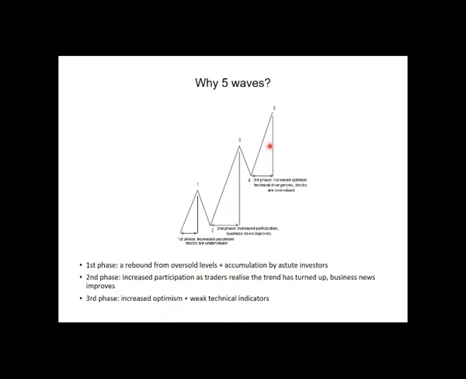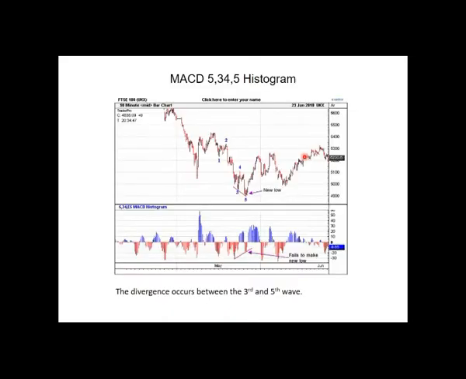Remember I said that at the top of wave 3, the technical indicators will make their highs, but when we are at the end of wave 5, they are not making new highs, they are making a lower high. We call that a bearish divergence. That's when we know that the fifth wave is ending. It's ending because technical indicators are not making any more new highs. And I'm going to show you an example of that bearish divergence on that chart here.